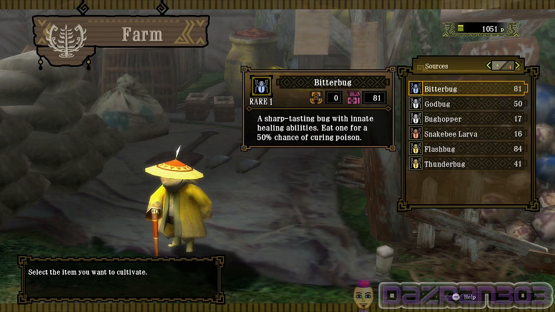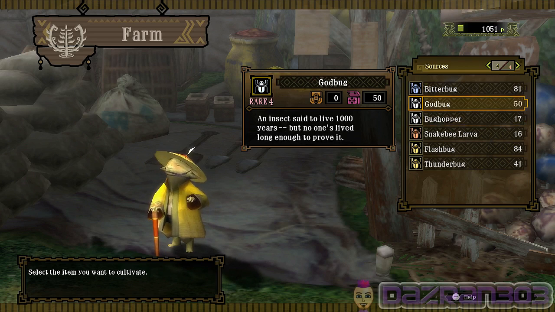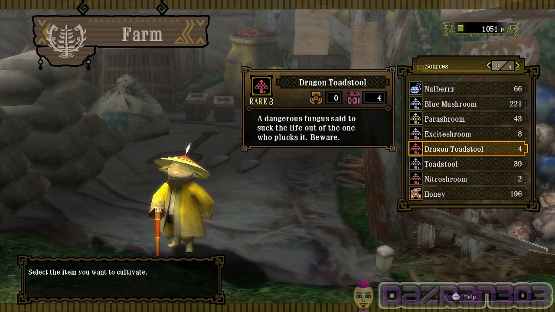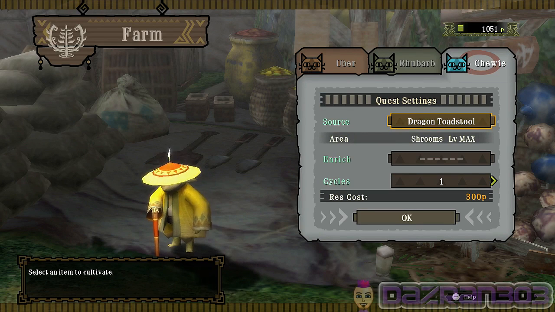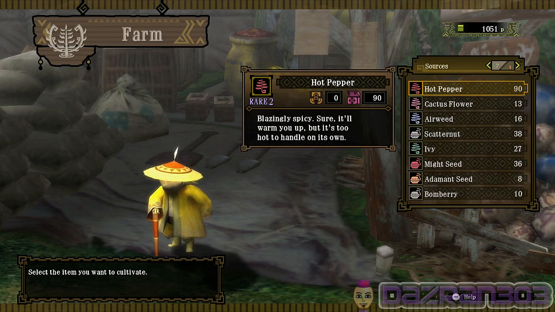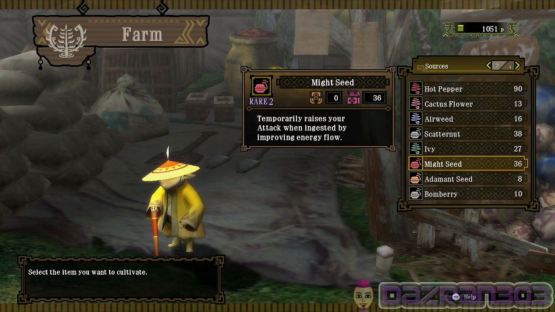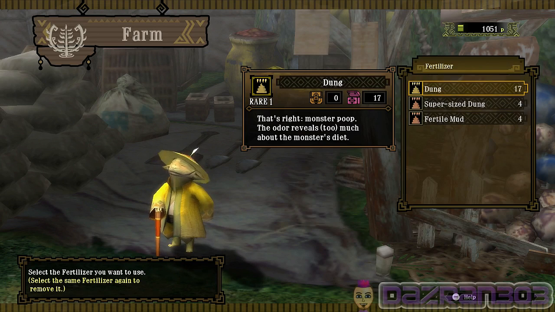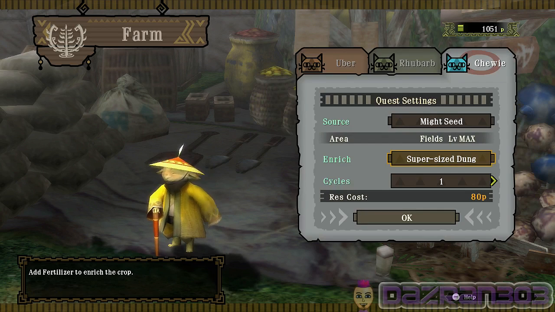What should we make? Flash bugs? No, they cost too much. God bugs, perhaps? Maybe some dragon toadstools? Yeah, let's put in some dragon toadstools, but no, that's why I don't do it, because it's 300p. It's way too much. Mite seeds. Let's put in some more mite seeds. Supersized dung. Let's get loads of it.